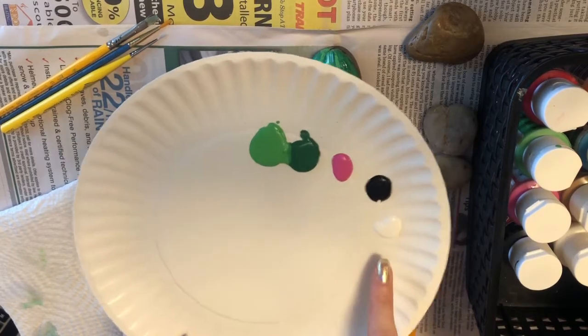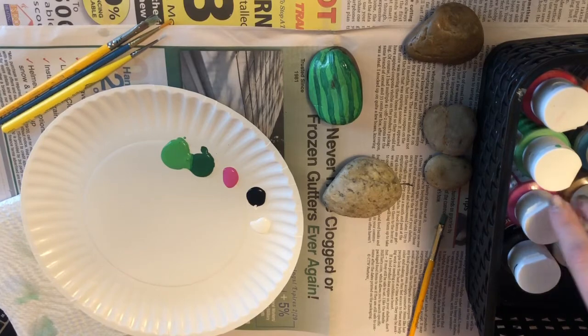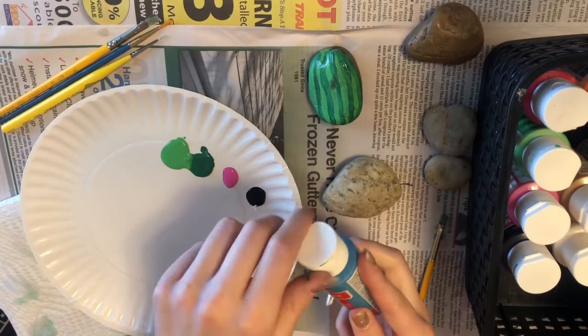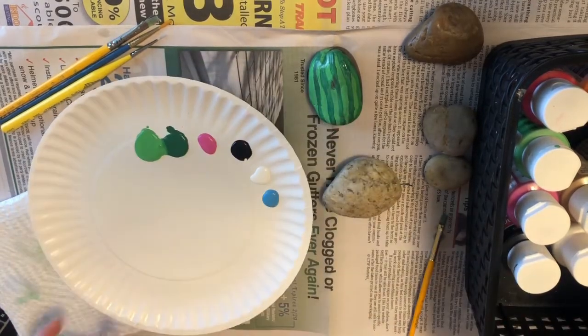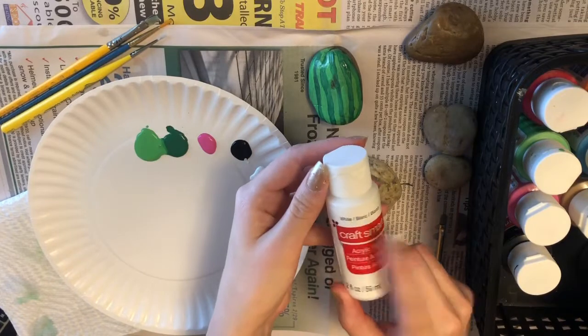You need pink, black, and white. You will also need a blue color. You can honestly choose any color of your choice for these, but just to follow what I'm going to come up with, you can use the colors I use, but you're more than welcome to choose whatever colors you desire. You need white.